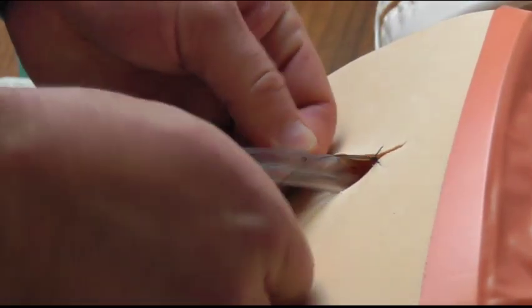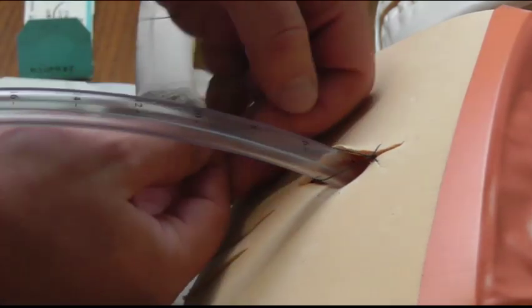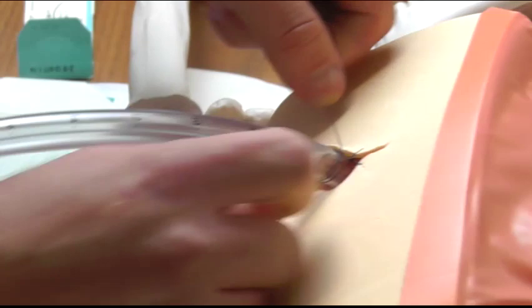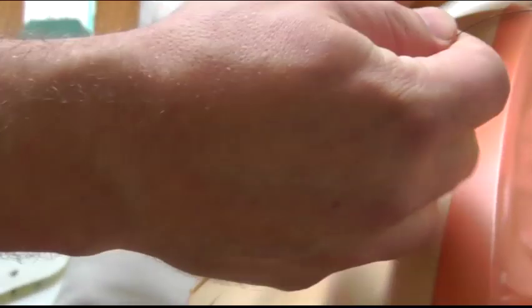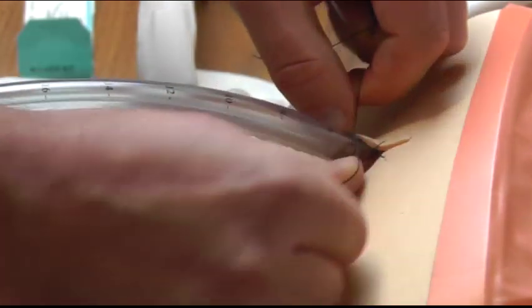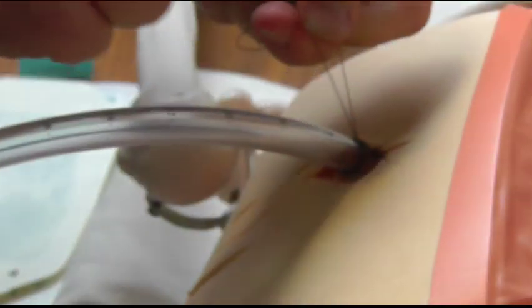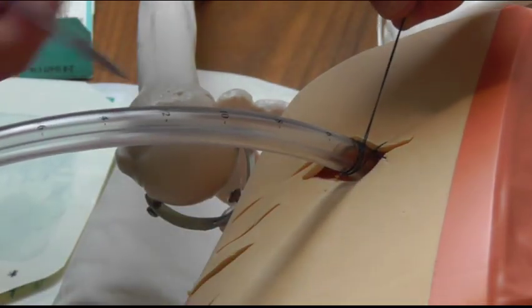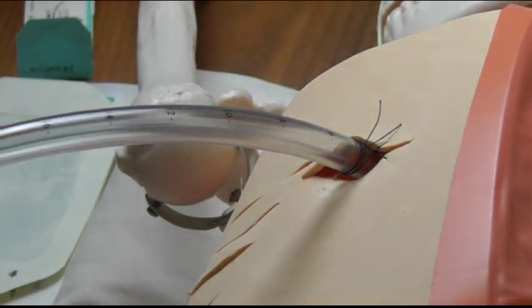So what we're trying to get people to do nowadays is actually just go round and round the tube close to the skin. It doesn't have to be super tight, but relatively tight, relatively close to the skin. Leave yourself some room to tie some knots, and try and slide it right down so you're relatively close to the skin. So there you go. You can see you've got one tie very close to the skin, and your skin's nice and tight around it.